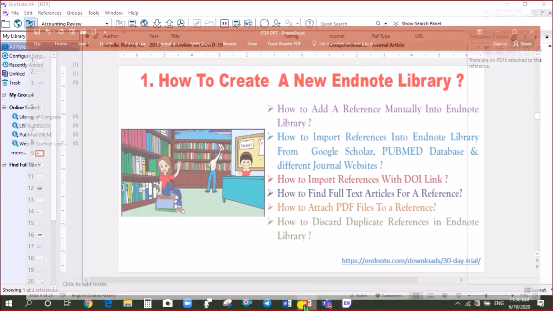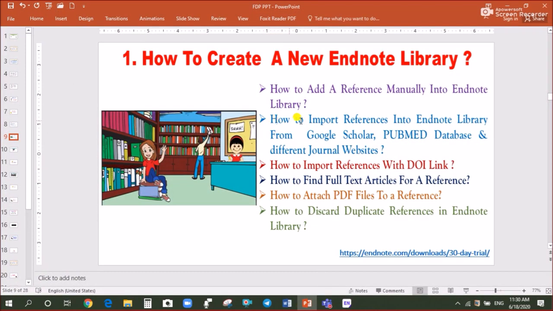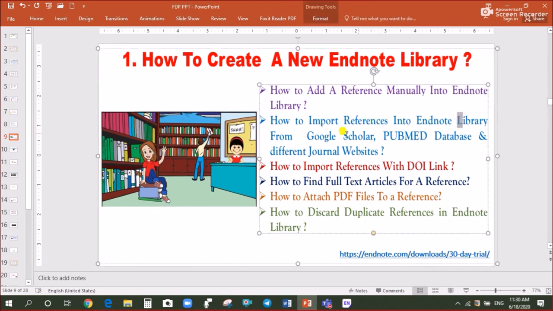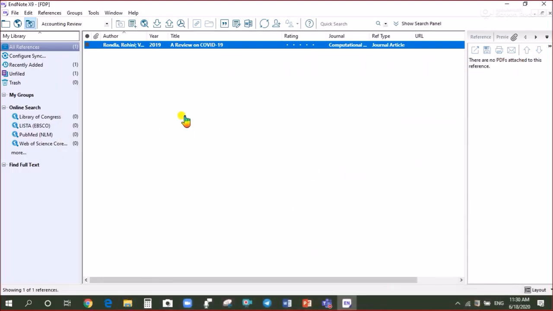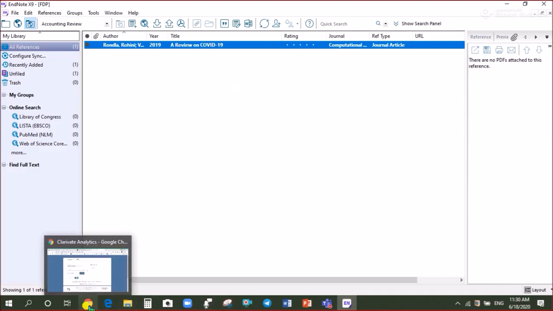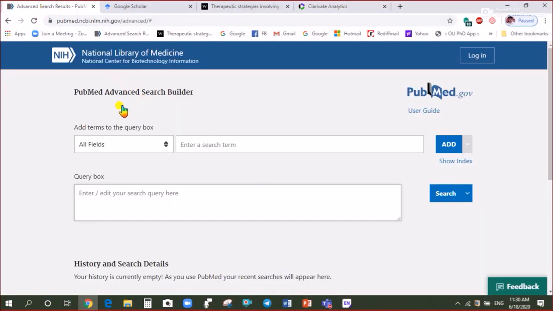Okay. And next, how to import references into Endnote library from Google Scholar, Pubmed Database and different journal websites. Let's see how to import the references from Pubmed Database. Okay, this is Pubmed website. Here we can search for anything. Okay, I am going to give a keyword skin cancer.